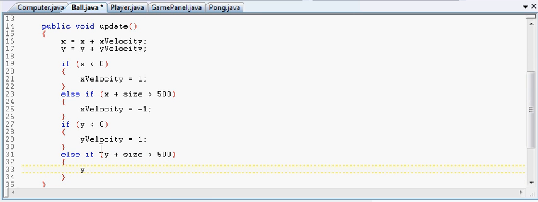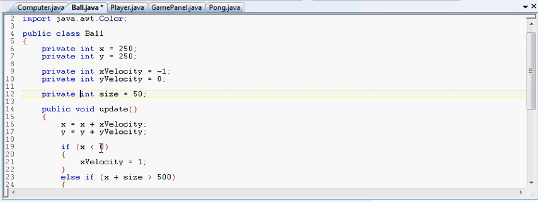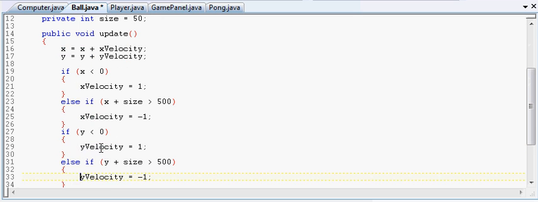And we want to say our y velocity is -1, so we'll start going up again. And you could have a variable, much like we did for size, for speed, so that if you want to change how fast something goes, you don't have to change it 4 million times in here, like what we do now. If we want it to go 3 pixels every update, right now we have to go and change every single one to 3. And in your program, you might want to go back and make a speed variable.